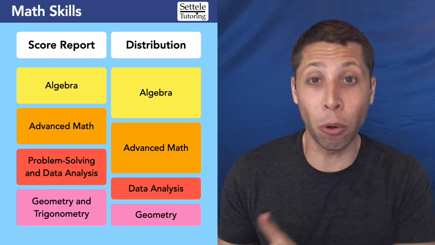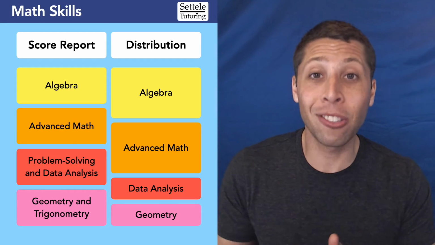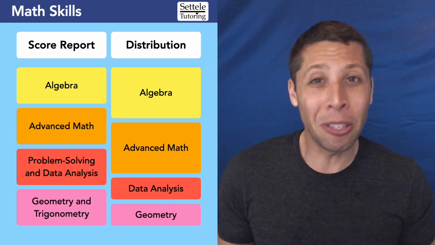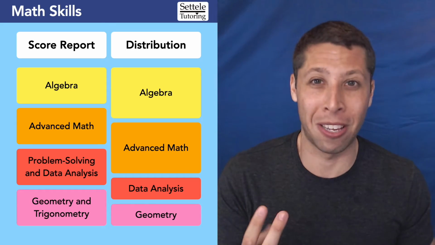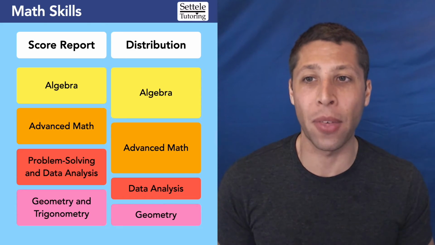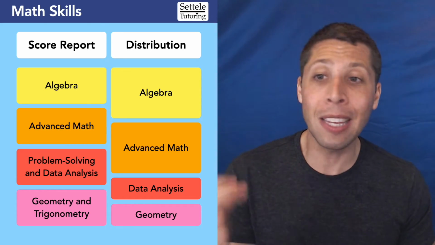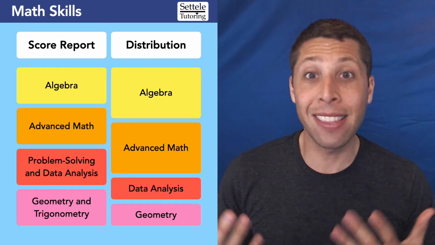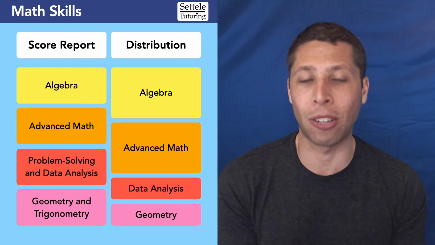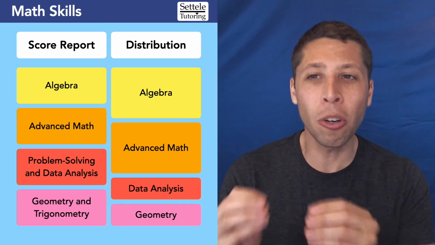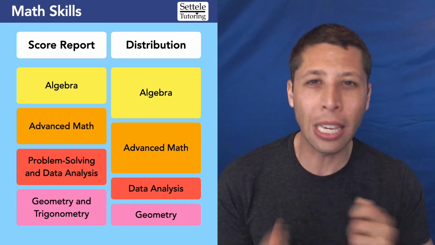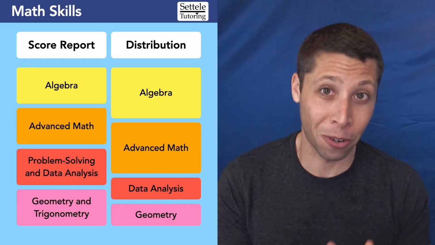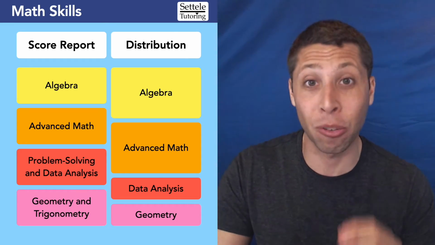If your worst category is geometry, maybe yes, you can get those extra points back by studying the geometry rules, but you're probably only talking about 2 questions that you missed. So that's not a whole lot in the grand scheme of things. Whereas if you did only slightly better in the algebra category, according to those boxes that we saw at the beginning, then that still might account for 5 or 6 questions that you need to improve on. So the distribution is important to consider when you're thinking about how to prioritize your time prepping. You really want to put all of your effort, or most of your effort, in algebra and advanced math. That's where the points are.